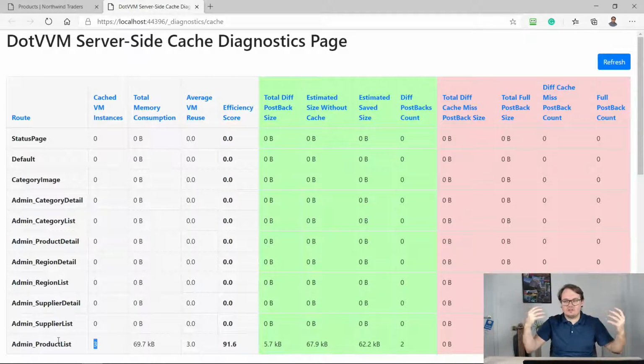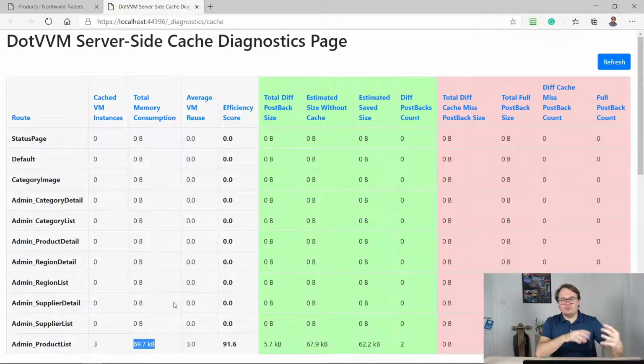That's an amazing thing, because if the page gets a million users, the memory consumption required by this feature, because you are caching something on the server, is just 70 kilobytes. So that's what it costs in server resources. Of course, nobody is using this application. I have only one user and I'm using only one page. So in reality, it won't be such low values, but still it's quite nice that it can help.